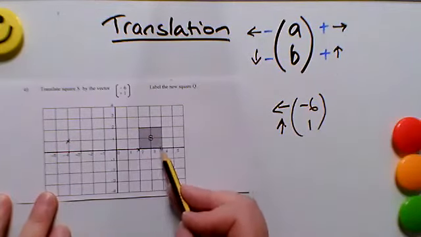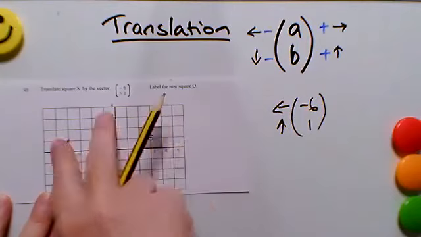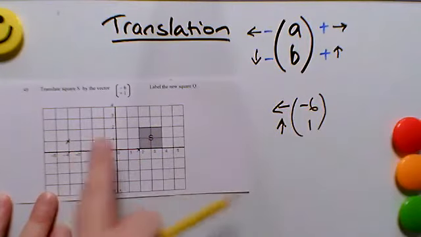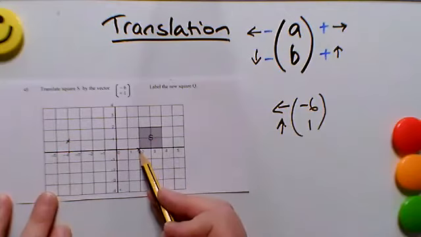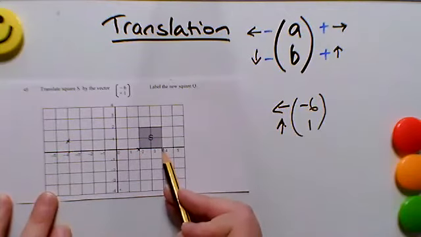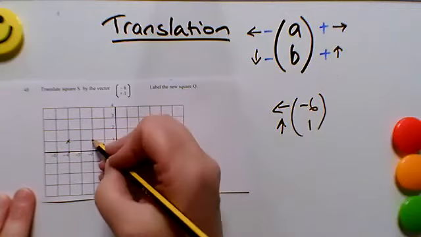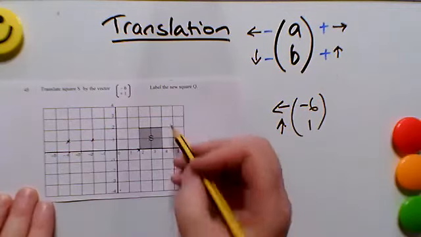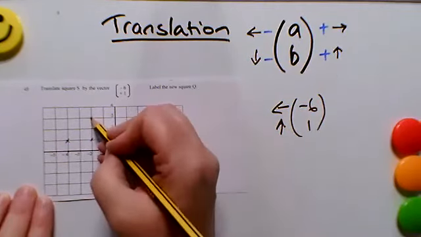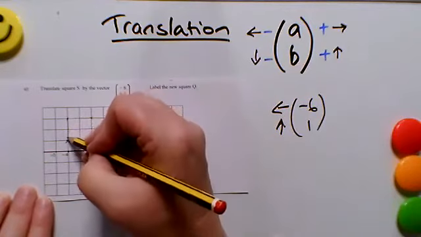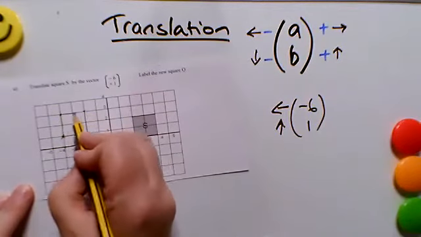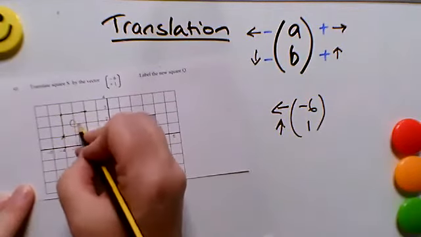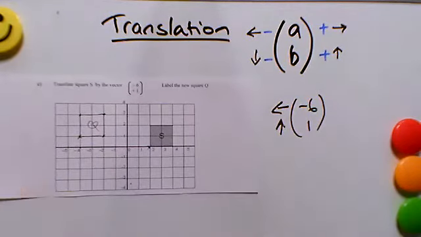Now, because I know it's not going to change its orientation, it's always going to be this shape, just moved over here, I can see based on the point I've moved that this point is 2 positions to its right. So that would put this point there. This point is 2 up, and we've got a square that we can join up. And we can label that square Q.